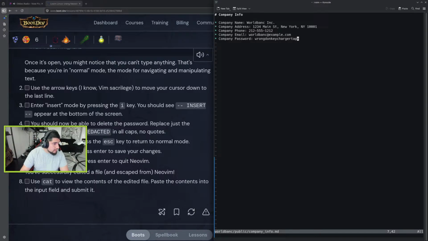Enter insert mode by pressing I. Okay. You should see -- insert -- appear at the bottom of the screen. Yep. You should now be able to delete the password. Replace just the password with the text redacted. Alright.